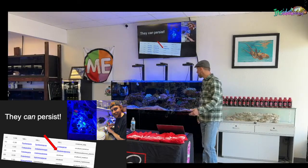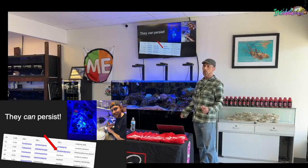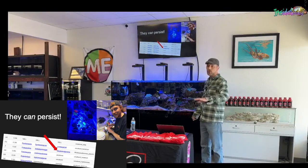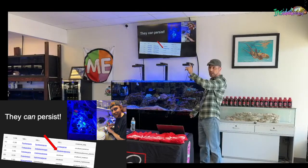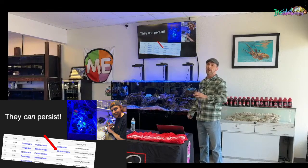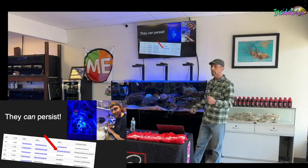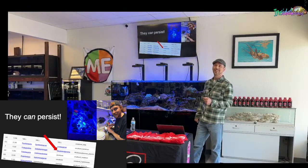The problem with a lot of reef tanks is that they have too much nitrate, and that promotes the growth of bacteria that wouldn't necessarily live on a reef. Remember, coral reefs are nitrogen limited, and that favors all those nitrogen fixers that I was just pointing out. On that list, at least half of them are nitrogen fixers, and they're actually fairly rare among bacteria, right? But they're really well represented on a coral reef because they're more competitive there, right? So I'm seeing faces. That makes sense?